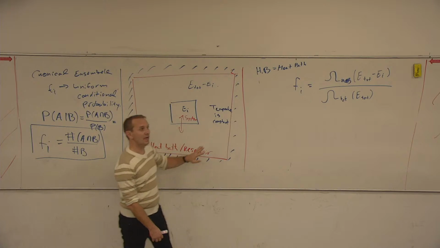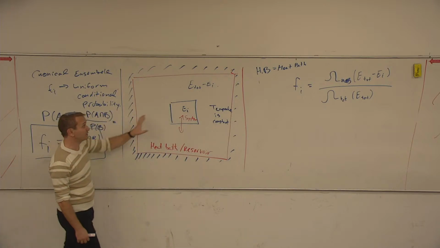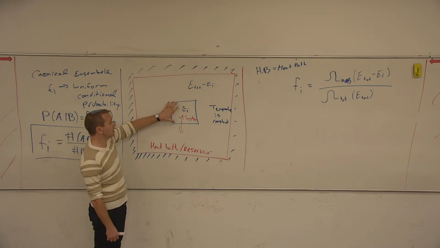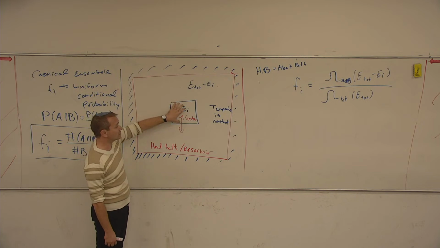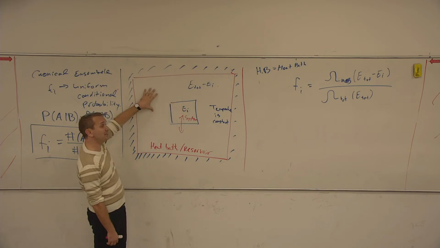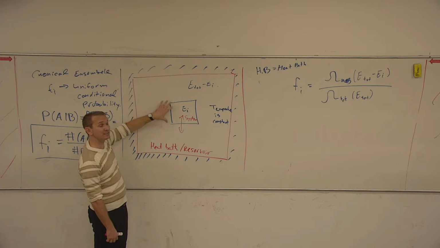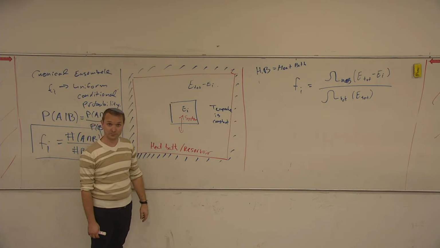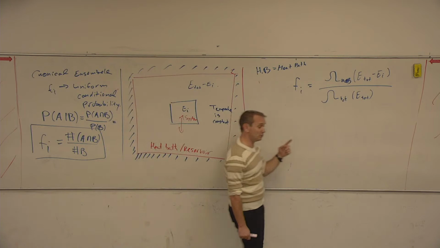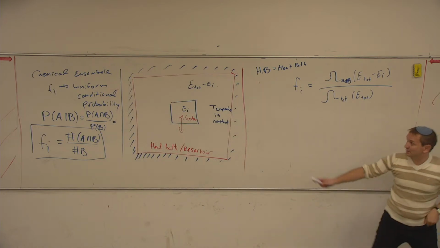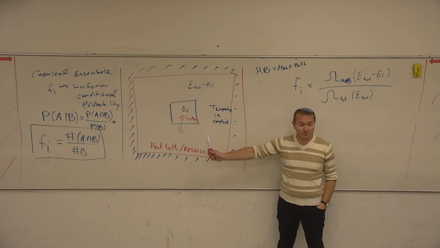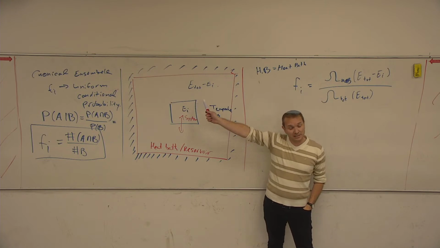Everywhere. Because we assume the temperature of our small system and the temperature of the big system are exactly the same. We assume that they are in equilibrium. Again, this is a class about equilibrium. So if our system is in equilibrium with the heat bath, their temperature has to be exactly the same.